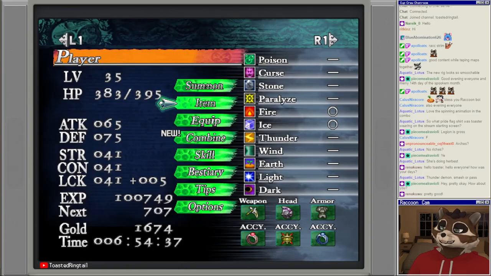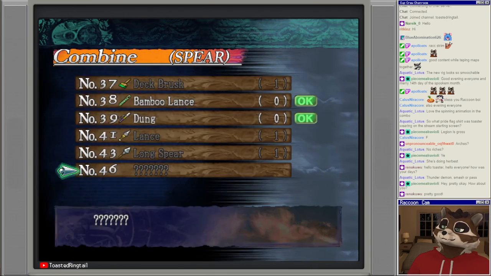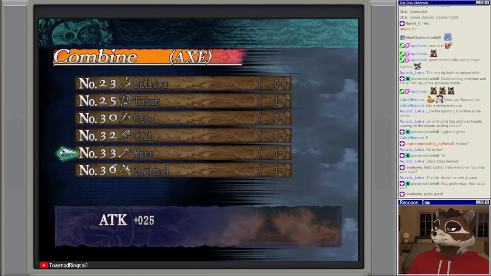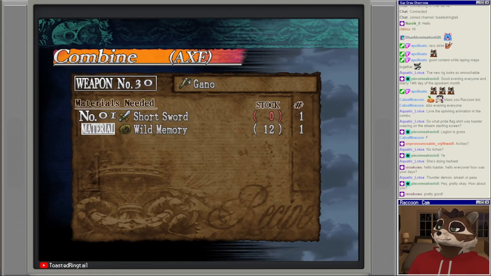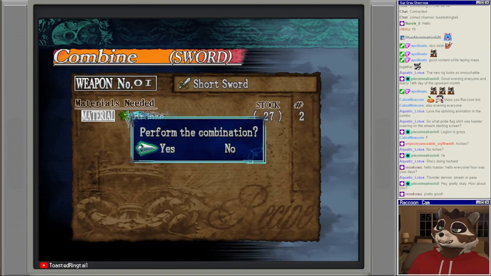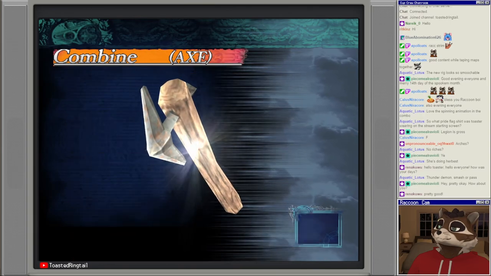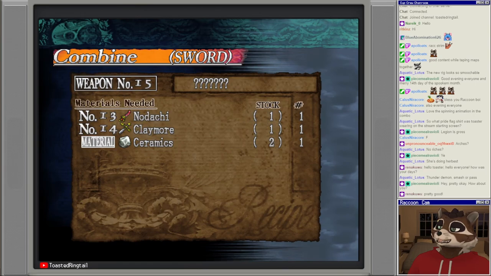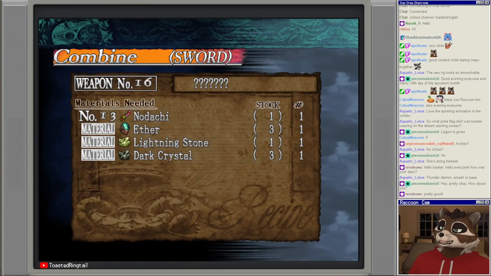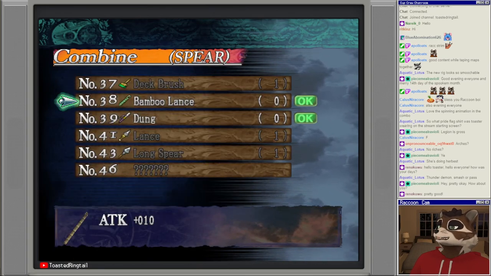All right, we have some ceramics, which means we have a new material, which means we can make new stuff! I need a short sword for that. Oh, we can make two new things. Nodachi, claymore, ceramic. Nodachi, ether, lightning stone, dark crystal. We will make that. Muramasa. Ooh, that's exciting.